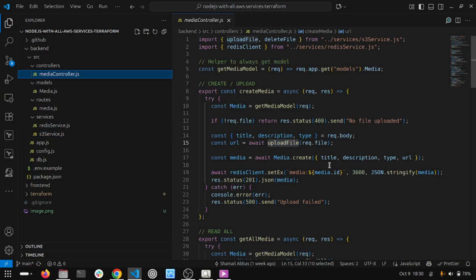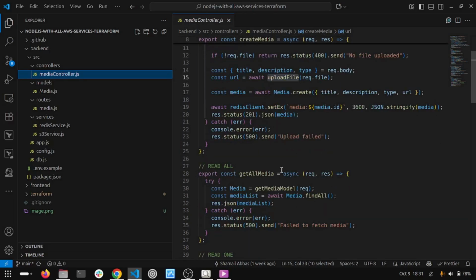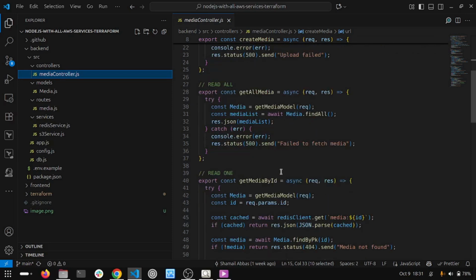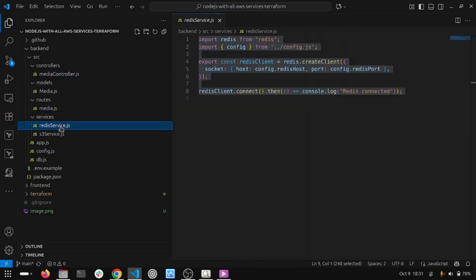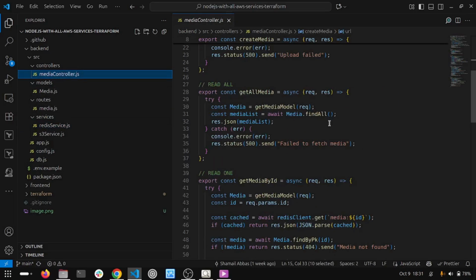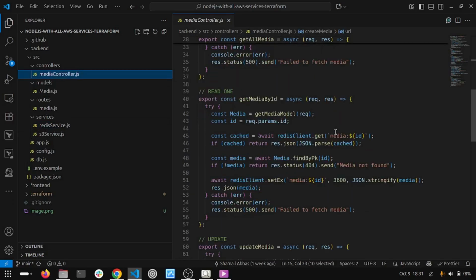So what it's actually doing is it's not storing the S3 bucket URL. It is storing the URL that is used to access the file or the media content using the CloudFront distribution. So this is what it is doing, and the rest I think is going to be a little bit difficult for you guys, so I'm not going to go into too much detail. Just to show you that we are using Redis here for caching, and I'm going to show you where Redis actually comes into the picture.